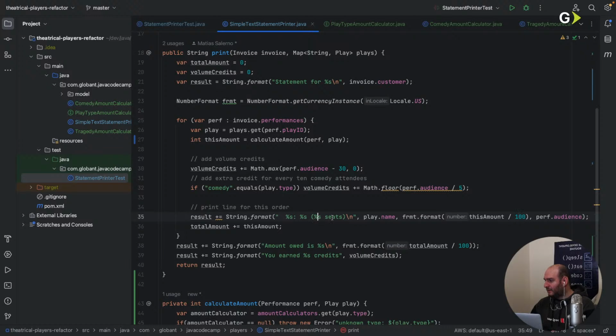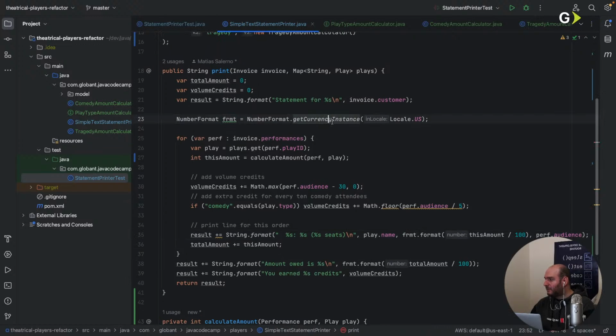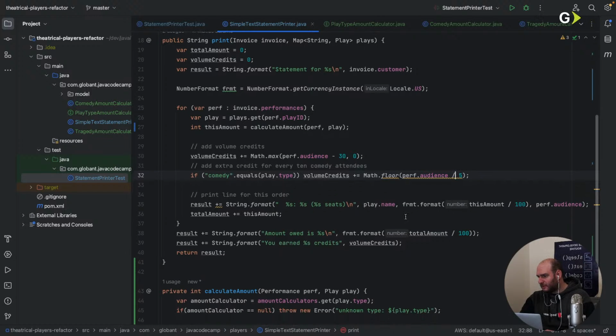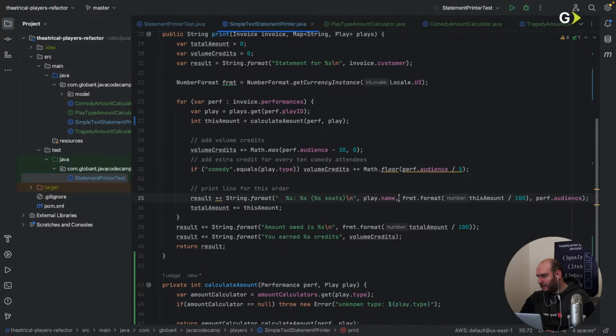It's dividing currency instance. Right, this is probably because of a currency thing going on. And so this calculation here, you see how we missed this. This should be in the calculator and not here.